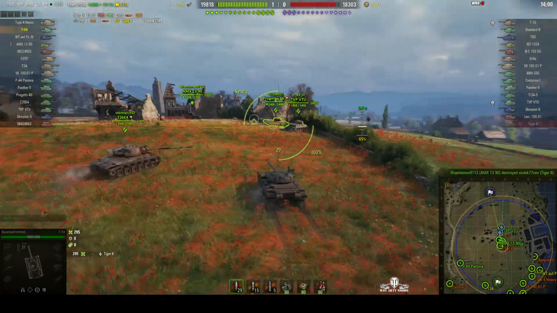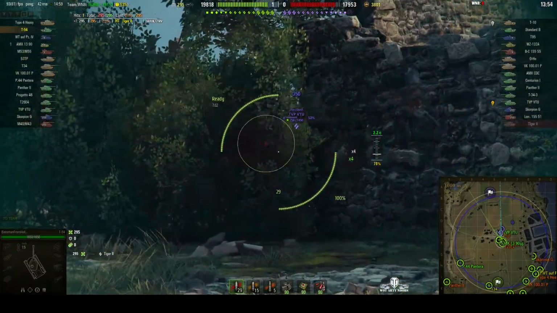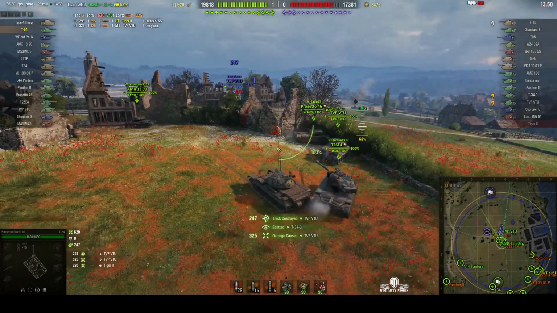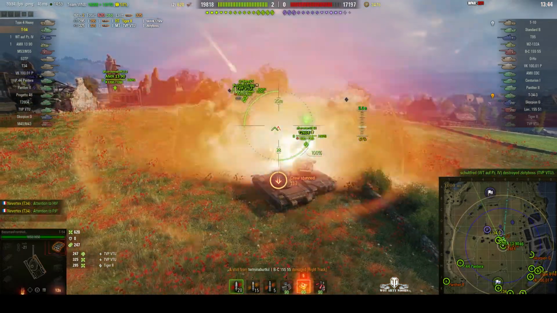Now he's shaking his head backwards and forwards. Not sure if he's trying to sort out his mouse or he's just trying to get his aim right. Oh, lovely shot there into the TVP. That's a high roll, 325, but that T26 is rather obstructing his play because he does need to retreat.